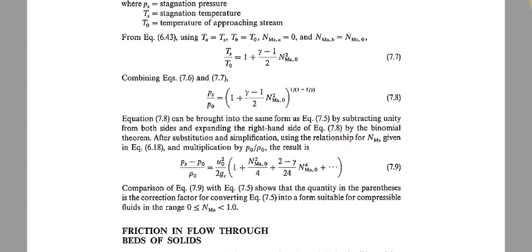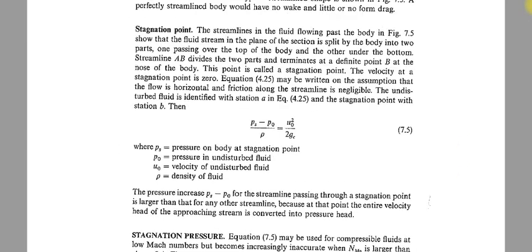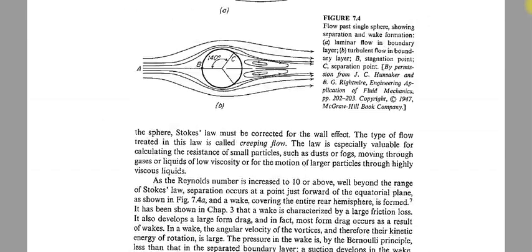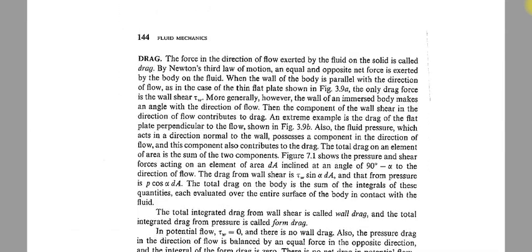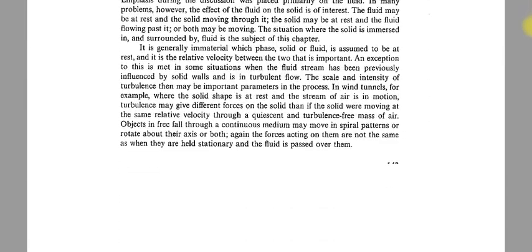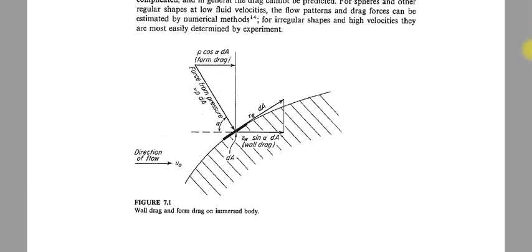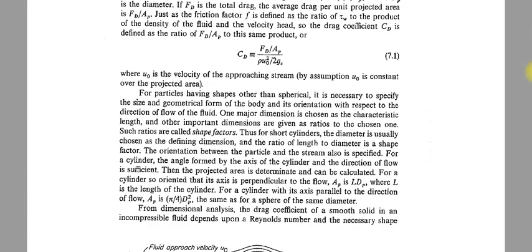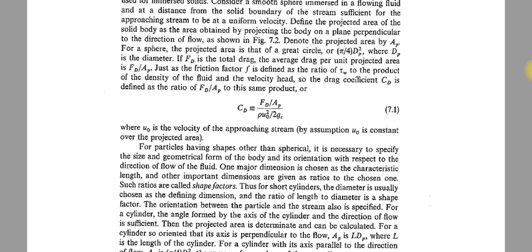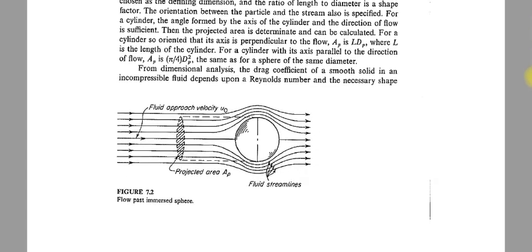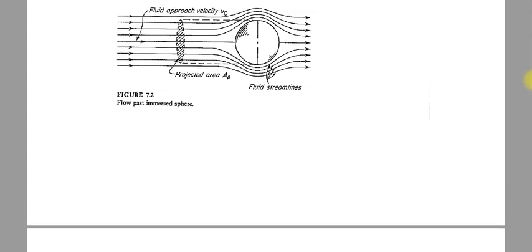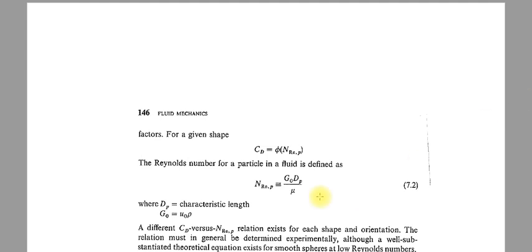Okay, so in today's lecture we have studied the basics about the drag coefficient or drag force. Basically drag force is the combination of two different types of forces. First is the wall drag, second is the form drag. Wall drag is due to the friction force and form drag is due to the pressure difference across the body. And the combination of both forces is called the total drag. Total drag can be calculated by CD, that is the drag coefficient. So drag coefficient is again a function of Reynolds number, and here the Reynolds number of particle, where dp is the characteristic length or the characteristic diameter.